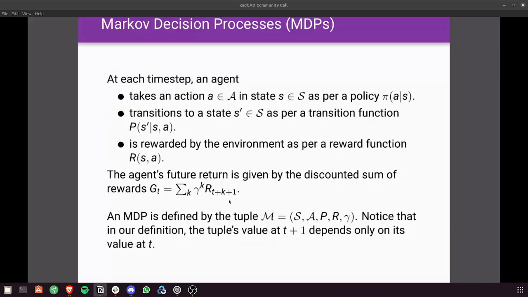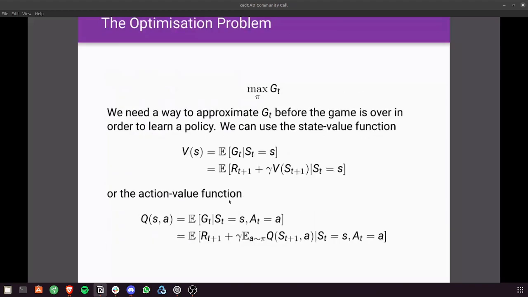We talked about wanting to set gamma to 0 when it's really difficult to predict the future. Well, this is a case where it's really, really difficult for us to predict what the agent's reward is going to be 100 time steps from now. So we want to try to approximate this function in some way. And we really have 2 ways that we approximate the return in RL. Of course, because there's some uncertainty, we're taking expected values, although there are tricks you can do there.